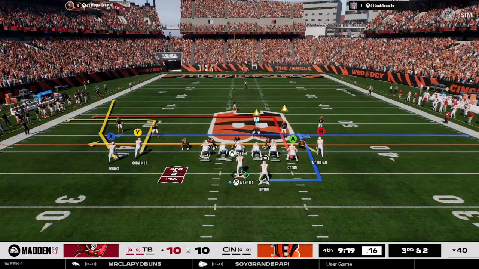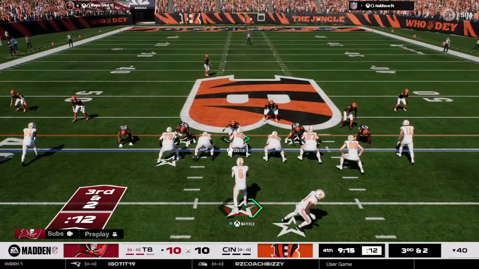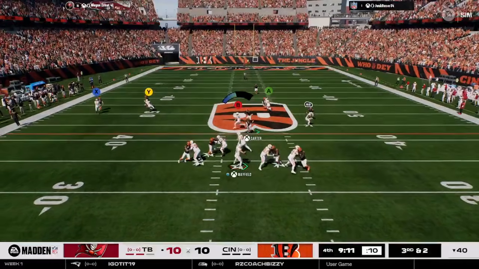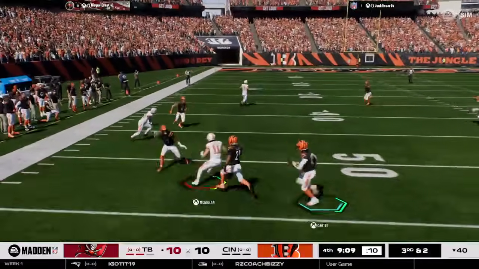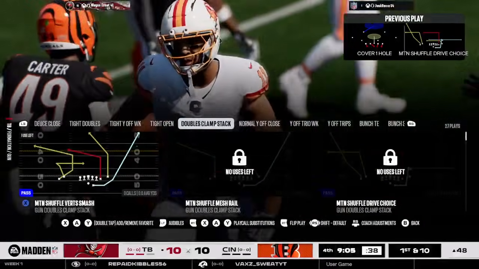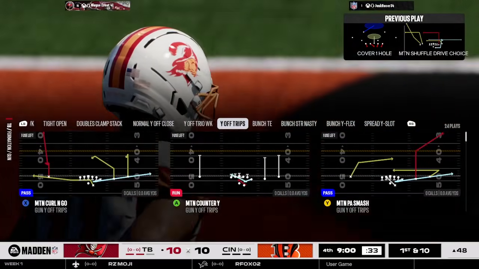This is third down. Out of the shotgun, Mayfield. He's got a man. That's McMillan. A pickup there of 13. Good for a Buccaneers first down.